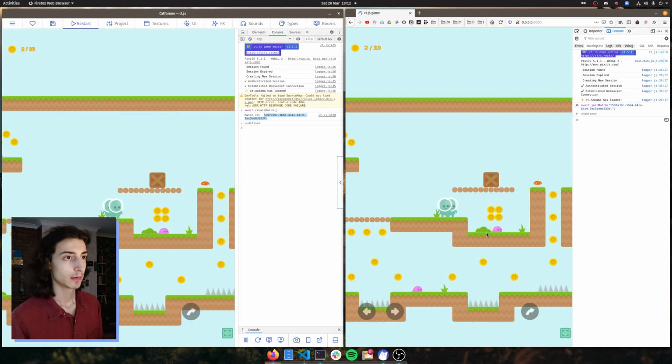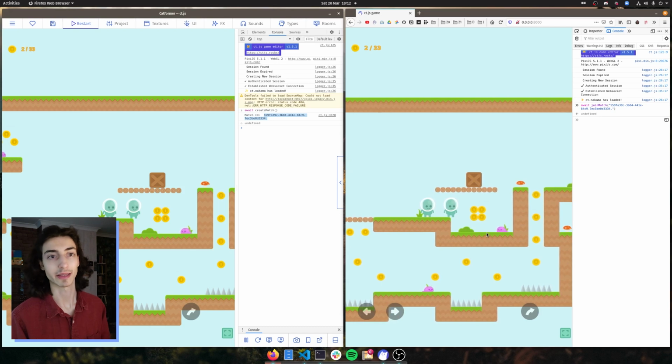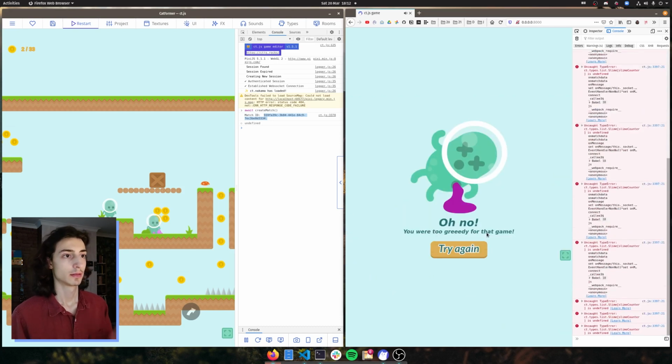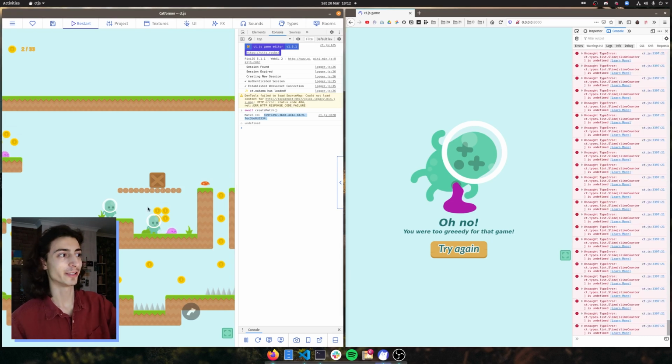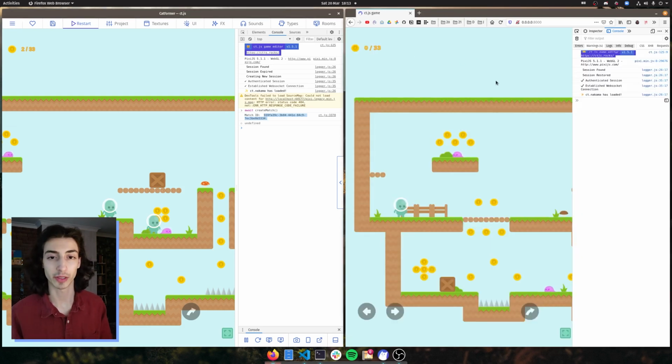Okay, cool. But what happens when I get killed by one of these slime? We get a bunch of errors in the console, first of all, and we are just standing still here on the host side, which isn't exactly what we want. So let's talk about how we can introduce respawning when a player gets killed, either by a slime or by the spikes over here.